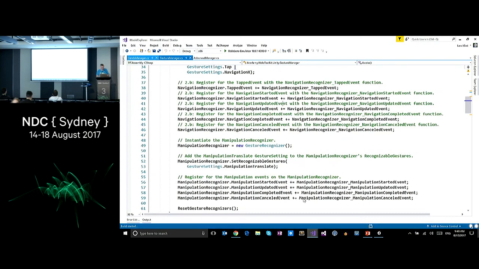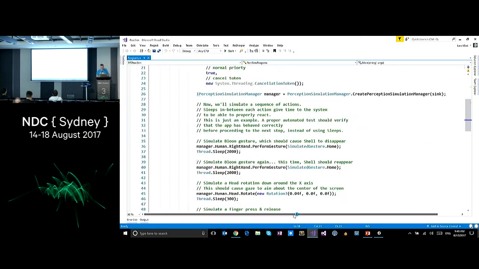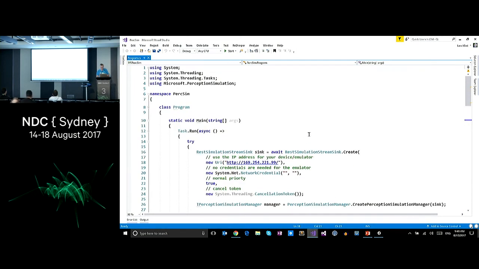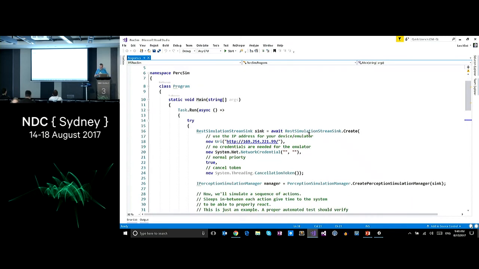Deploy. I'm just going to have a look here. So this, again, is perception simulation. It's a newish library, probably 6 months old now, that Microsoft has done because they need to understand how... What's really hard is that you can't do the same action as a human twice. You can't do an identical motion twice in a row. It's just not possible, right? Even when you think your head is still, it's actually slightly bobbing. It's just how we are as humans, how we keep balance, how we move.